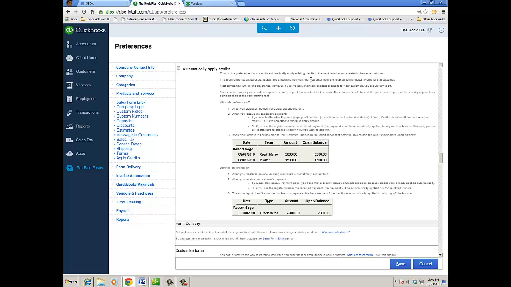However, if you're managing or maintaining deposits or credits for the customers as the accountant or bookkeeper or just whoever's working for the small business, and you want more control or it's not automated, you should probably keep it off. When the preference is off, no credits will be applied, and you would just go to the customer's received payment to actually apply the open credits. When the preference is on, when you create an invoice, existing credits are automatically applied. Okay, so keep that in mind. Let's go look at that, and then we'll go look at it on the vendor side.